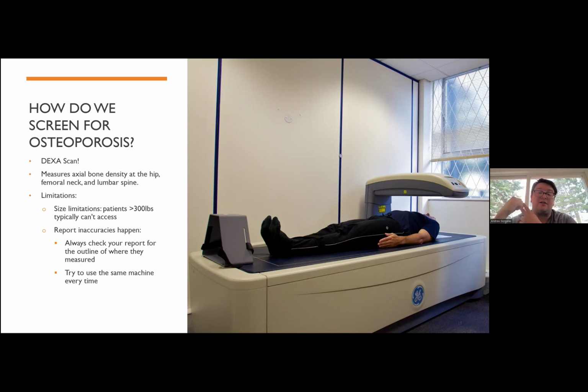And this is the important thing for your clinical practice: try to use the same machine over and over again. The machine is calibrated against itself. If I'm sending people to the DEXA scanner at Fred Hutch, I try to make a point of saying, we're going to send you back to the Fred Hutch scanner over and over again, because there can be discrepancies in measurements between the individual scanners. So you want to have some consistency on the scanner you're using.